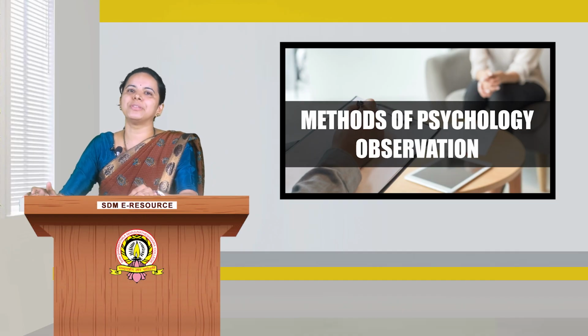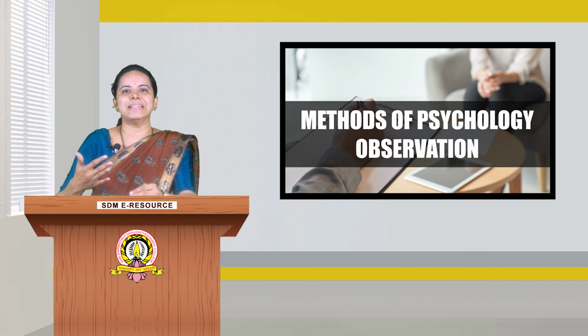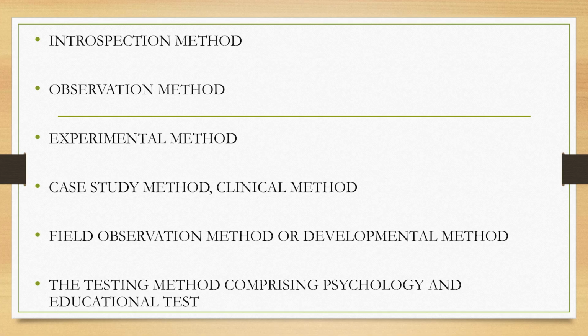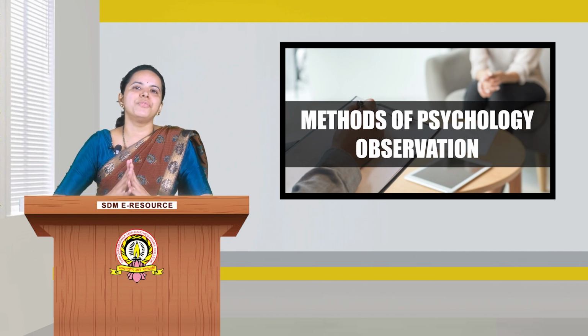Okay, let us move on to the next slide. Let us see how many methods there are in psychology. First one, the introspective method. Second, the observation method. Third, the experimental method, and the case study method or clinical method, the field observation method or developmental method, and the testing method, comparing psychology and educational tests. Let us see in detail about the observation method.